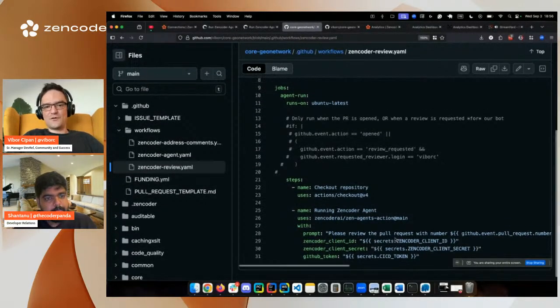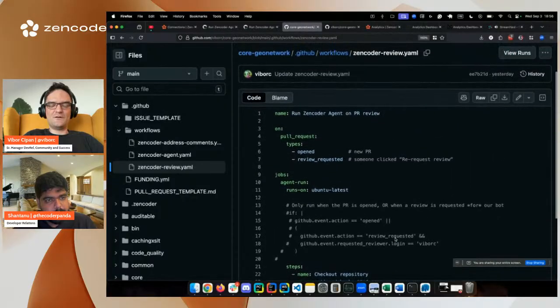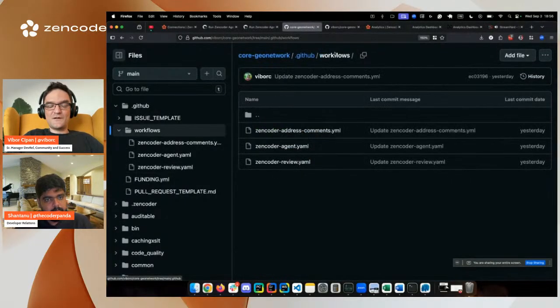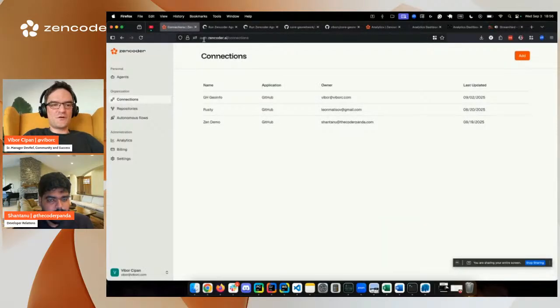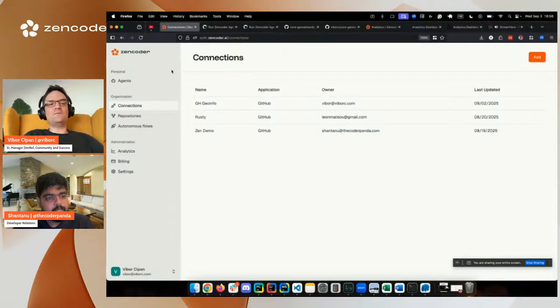We will have more documentation about this available on our docs, so you'll be able to see how that works. And we will be onboarding a bunch of clients during the next week and in the following weeks by giving them access to it. Basically, if you go to auth.zencoder.ai, I will zoom in a little bit. Keep in mind that this is not accessible and visible for everyone, so you have to be at least an owner or manager. I think we only have this on the Advanced and Max plans, might be also on Core, I'm not exactly sure.